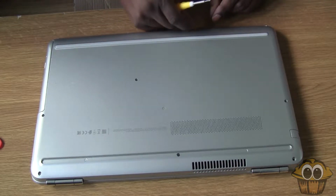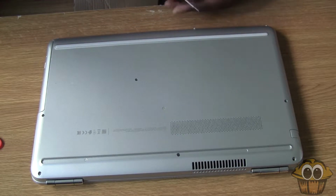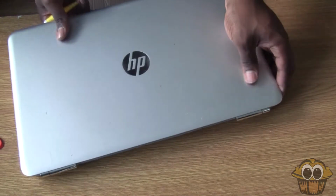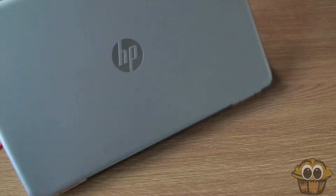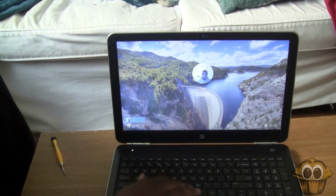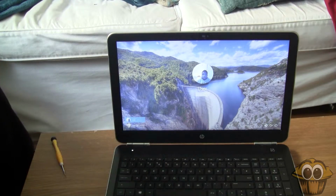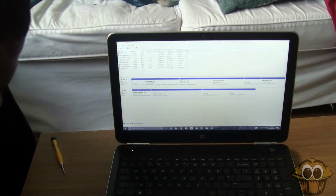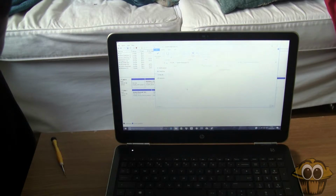Now, as you can see, I'm struggling there. I don't know why I'm using magnetic screws and it just seems to be struggling. But let's turn this bad boy around just to make sure that we are getting an SSD. So obviously it's been installed, but we're just making sure that it is installed properly. It's showing up on the computer through disk management, as a hard drive on there. So at that point, you can literally just start formatting and take it however you want to do it.